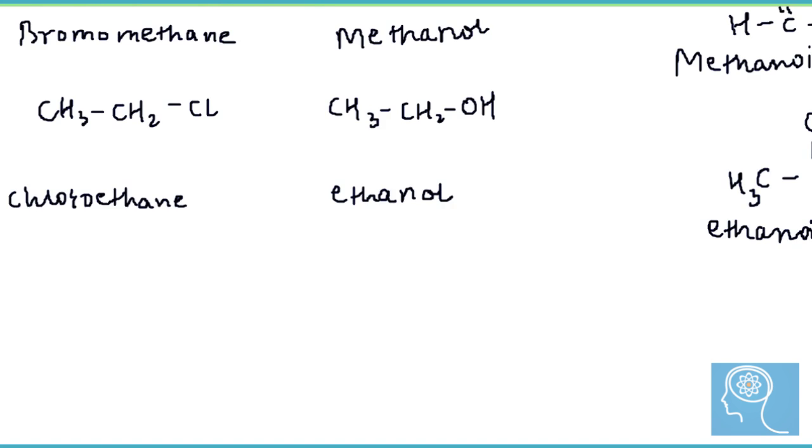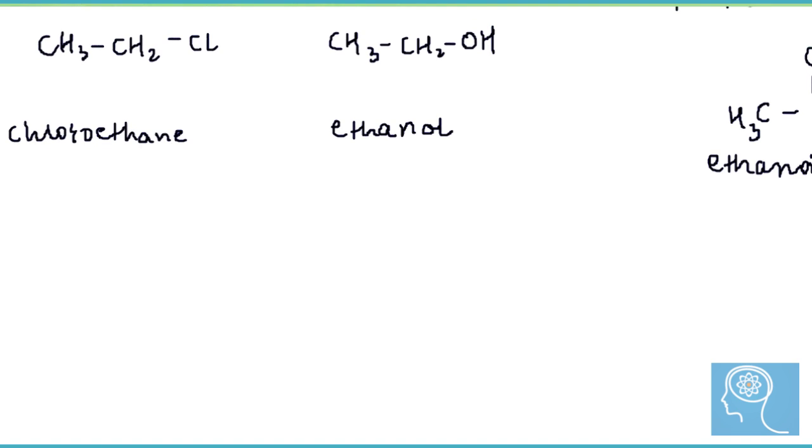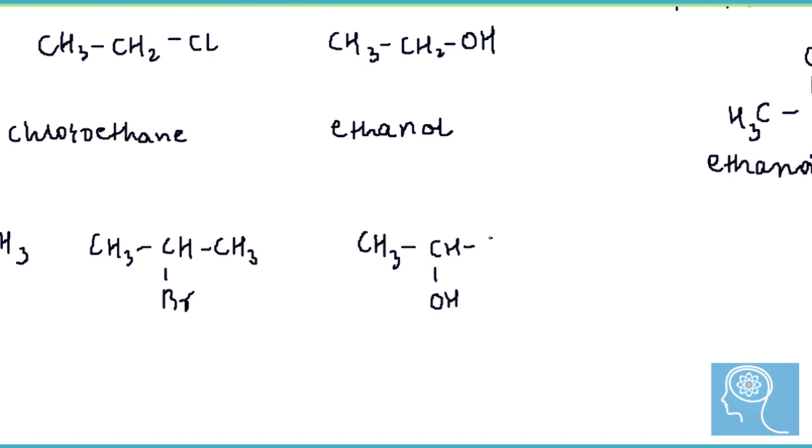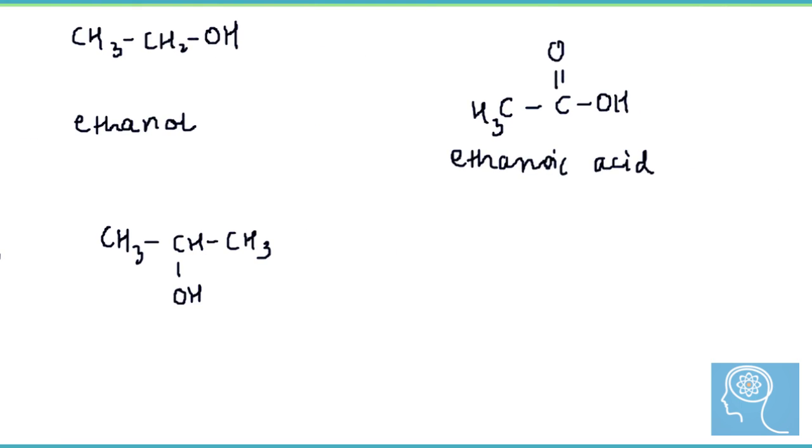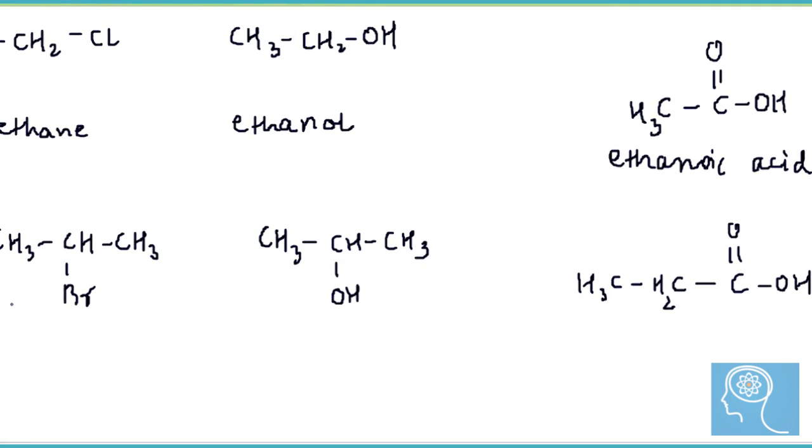Let's do some more examples just to clear the concept. Let's say we take propane, and instead of removing a hydrogen atom from the terminal carbon atom, we now replace a hydrogen atom from the second carbon atom. Let's say it is CH3CHBrCH3. Now replace a hydrogen atom from the second carbon atom by a hydroxyl group. And let's make an acid of three carbon atoms. So it becomes C double bond OH, which has to be there because it's an acid, CH2CH3. So this is a three carbon containing acid. Pause this video and try to name these compounds.